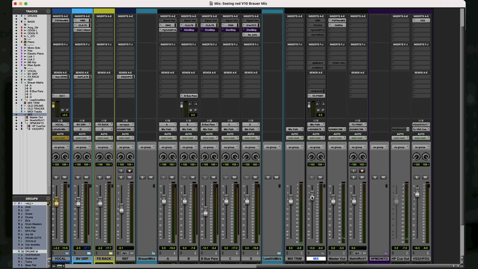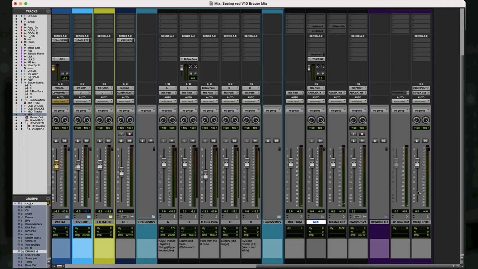So if I'm in this kind of scenario where I've just pumped a little bit too much level in with my 2 bus processing and it's just peaking the level a little bit, I can use the master fader to control the level and bring that level down before hitting tape or hitting my speakers, with zero sonic price to pay. Exactly. Both the master fader prior to your mix track and after the mix track can be completely touched to take advantage of that, which removes the need to go through all the other stuff that we talked about, like creating a group of all your stems and stuff like that.